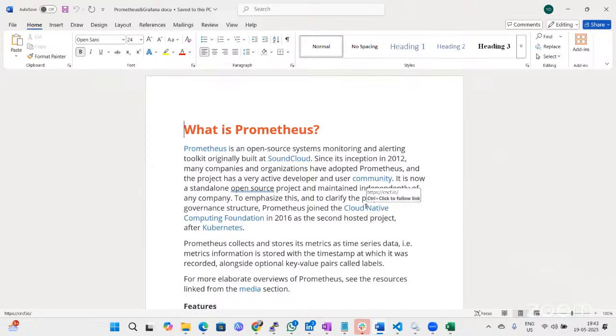Whenever you want to monitor any application, you need application metrics. So how can you get the metrics from your application? There is a tool for that, and it is Prometheus.